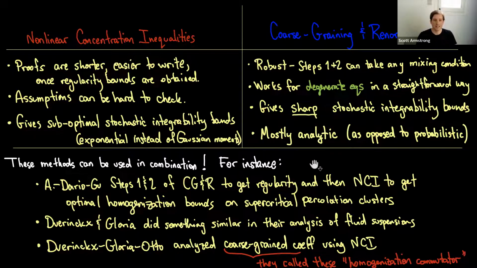And what I like is that it's mostly analytic. The only time you ever use a probabilistic argument is when you say, oh, but this is a sum of independent random variables, and so I know the size of its fluctuations because I know how to use independence. Even I can do that. So you don't need heavy probabilistic tools mixed up. But these can be used in combination in a really nice way. Nonlinear concentration inequality methods are nice because they can spit out the optimal scaling of the error in one line. As soon as you have the regularity done, which would happen in steps 1 and 2 of our program, you can plug into the concentration inequality and it'll spit out bounds. And this kind of stuff has been done.